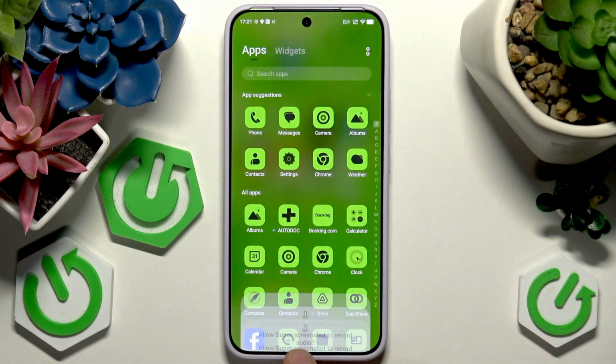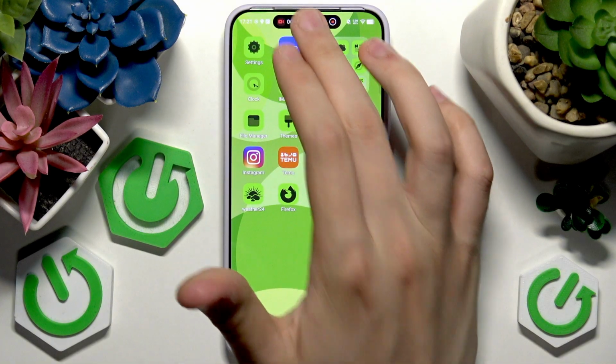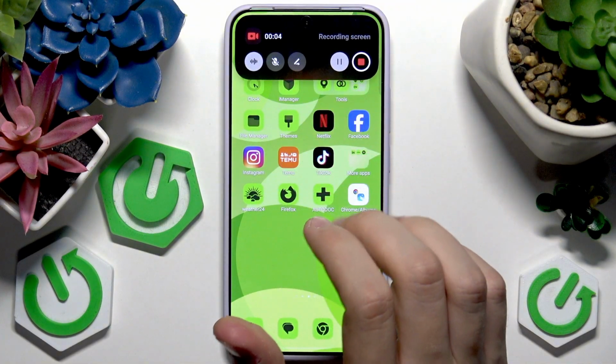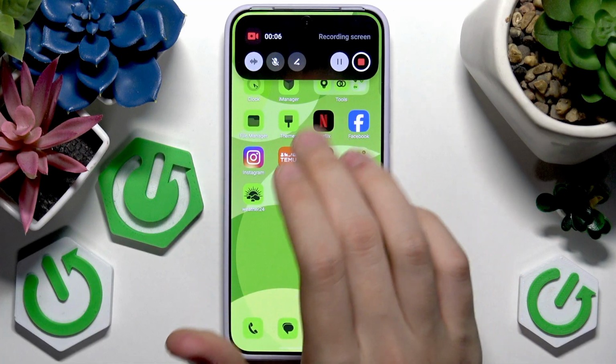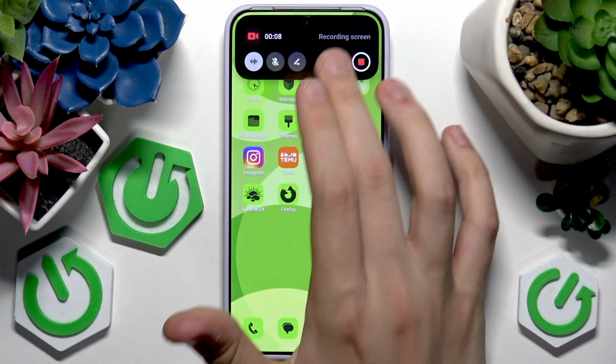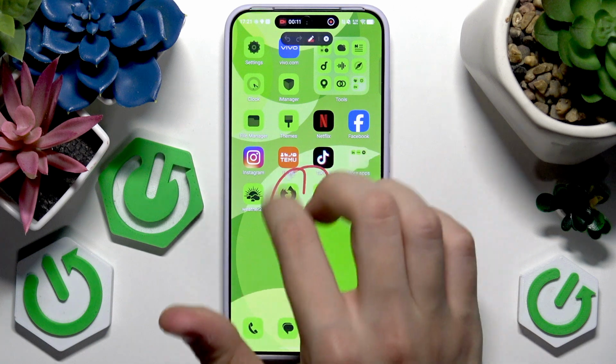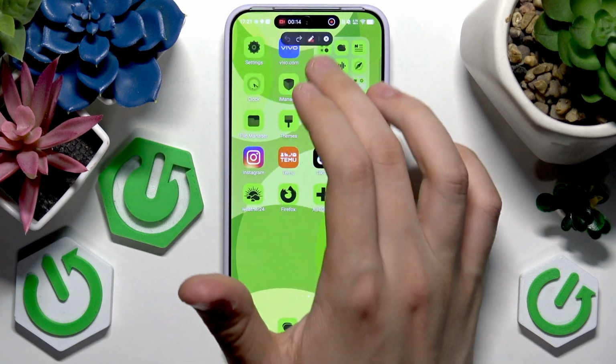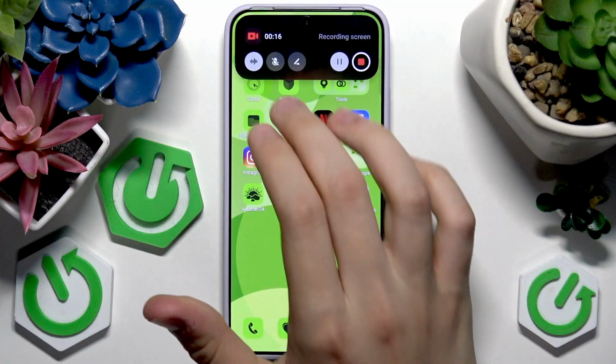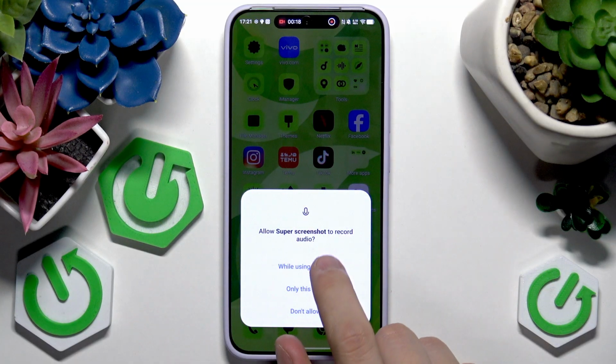Now you can tap start recording. Here now if we tap our dynamic island, we can see the details. We can pause, we can finish with this button. Here as you can see, we can draw on our screen to show something. And we can mute or unmute ourselves, but wait a moment.